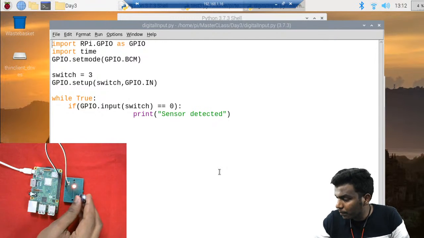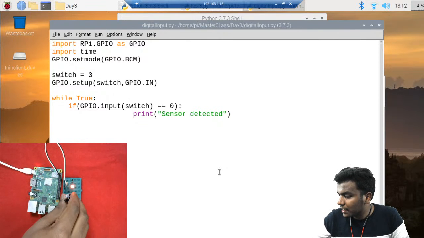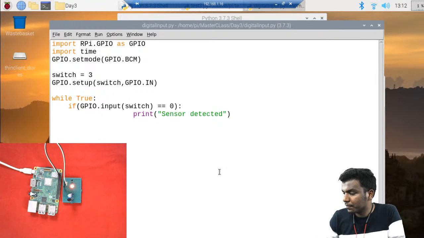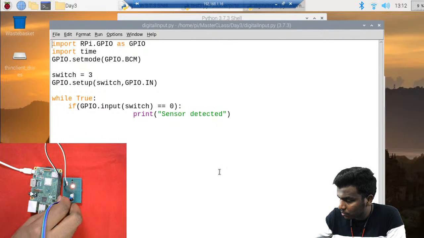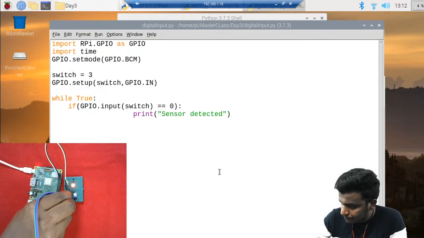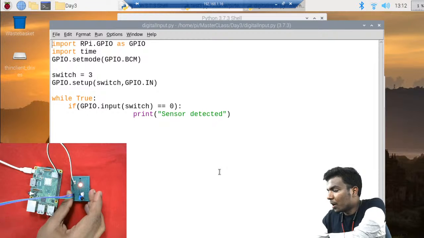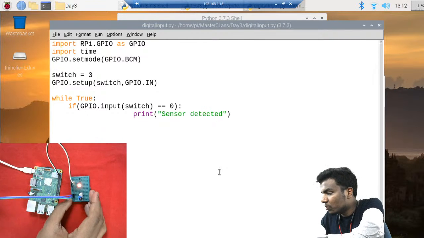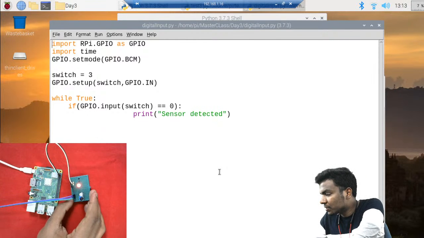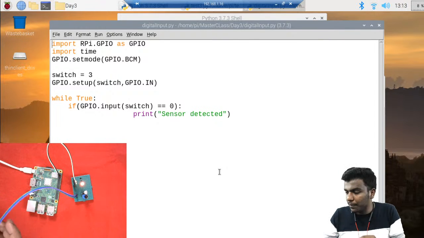I'm going to plug this IR sensor into the GP board, and we take 3 jumpers and give them to the terminal. So 3 jumpers are here. Now we need to give the VCC and then ground. The green is going to be VCC and blue is going to be ground. So you just see the pin diagram.